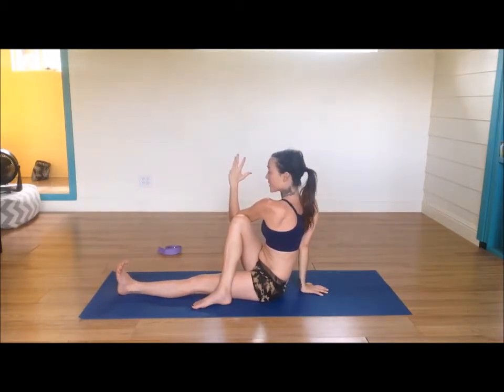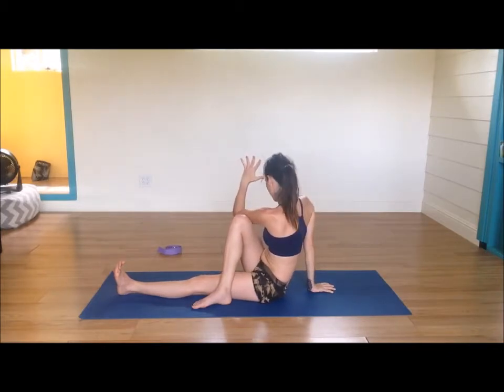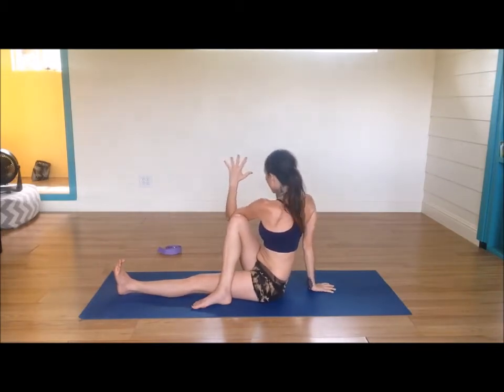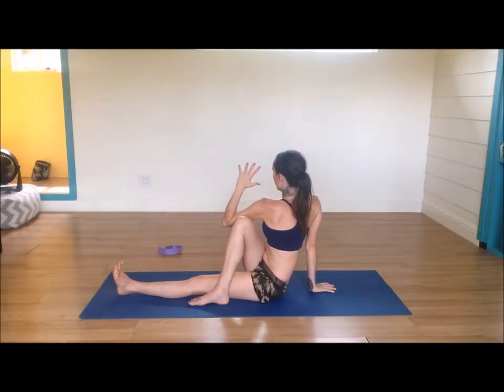Then my left foot is flexed and my left hand is flexed. And I'm lifting up nice and tall. So I'm not collapsing in the twist. I'm still lifting through the heart. Take 3 breaths here. Enjoy this deep twist. It really helps to ease and massage the organs inside the body.